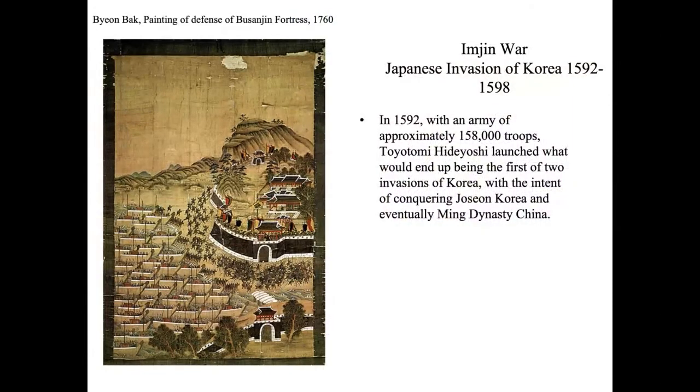So the Imjin War is something that you should remember. That is a very important war in East Asia that changed the history of Japan as well as the history of China. So the Ming Dynasty eventually collapsed, and the Joseon Dynasty also went through rapid change. Before the Imjin War, it's called the early Joseon Dynasty, and after the Imjin War, it's called the late Joseon Dynasty.